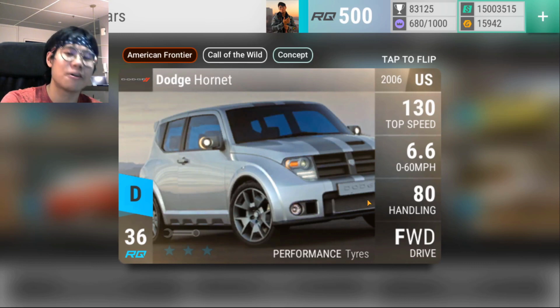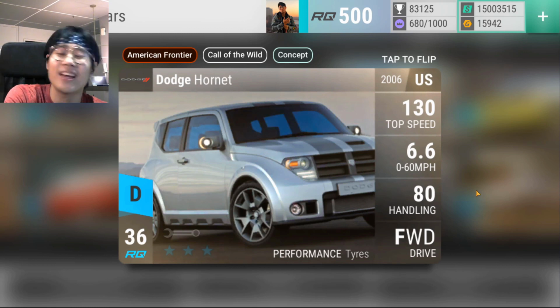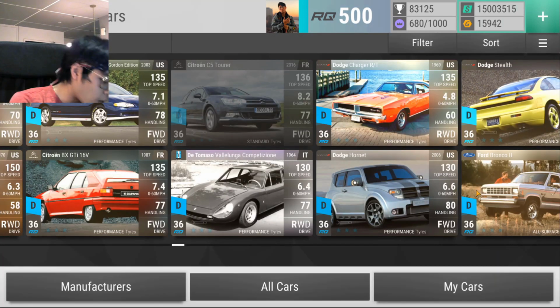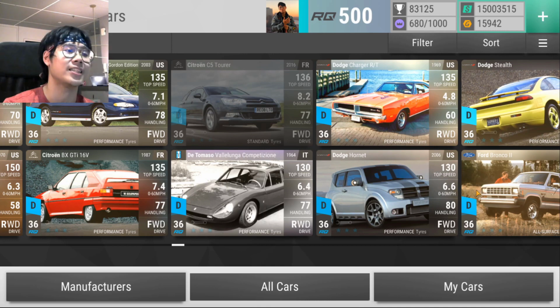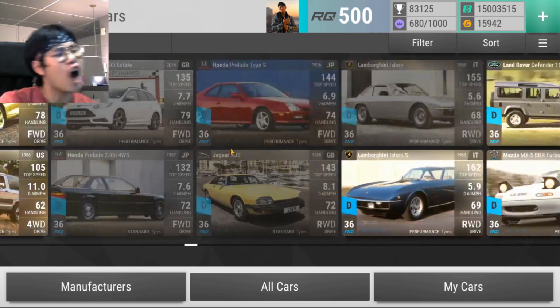Like I said, it's a better version of the GMC Denali XT, but it isn't the best medium ground clearance rare. That will be in the RQ38 rank. So let's talk about the worst RQ36s. There are a lot of amazing RQ36s, but there are also some really bad ones, and we're going to start off with, once again, a Jag.